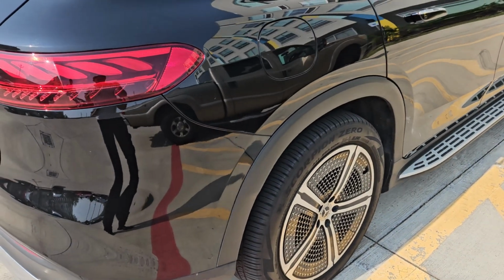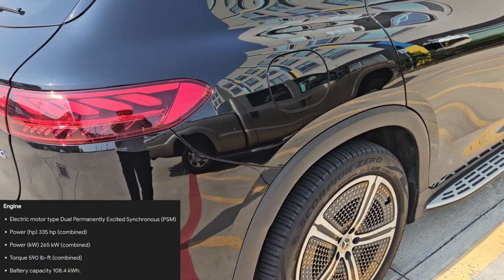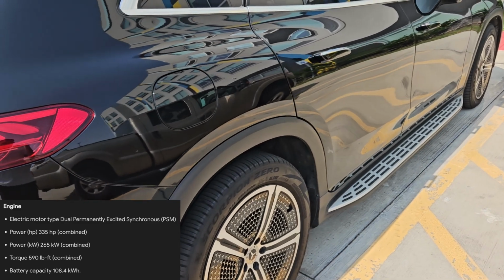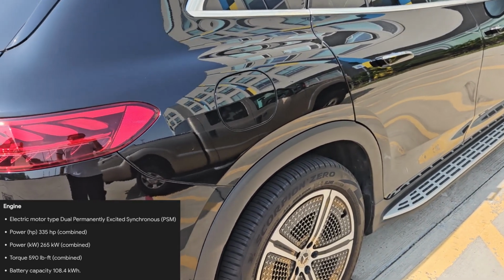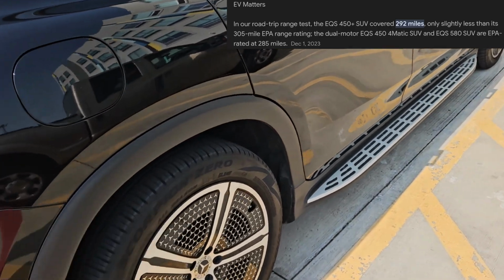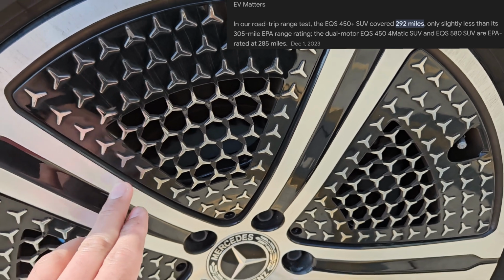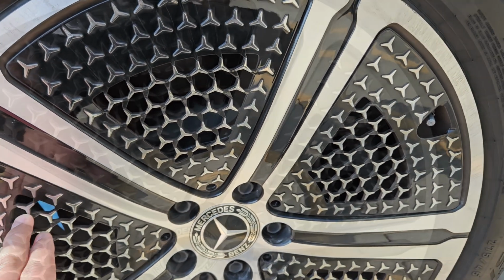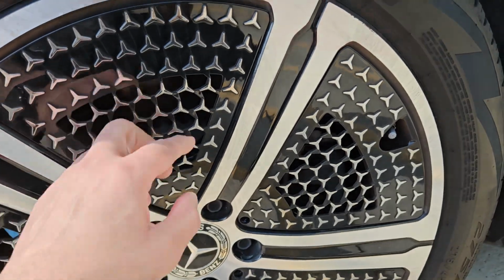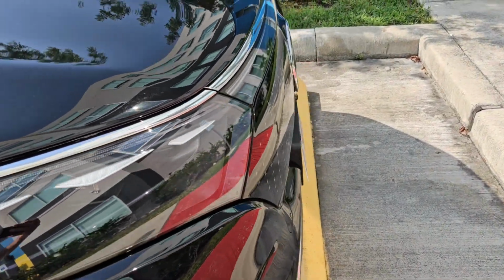It's peppy at best. It's not lightning fast as some of the other SUVs, but it's got a powerful feel to it, and the overall acceleration, the handling, considering its weight, it's very heavy. You feel it, but that translates into quality. And then these wheels, as you can see, have all these Mercedes logos and everything, so they're very well laid out. It's not fully vented, but there are some holes over here for cooling. And overall, I just love it.